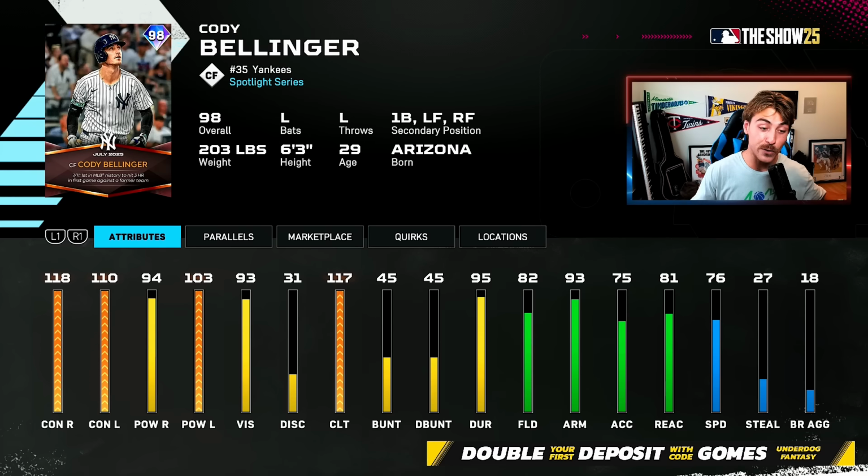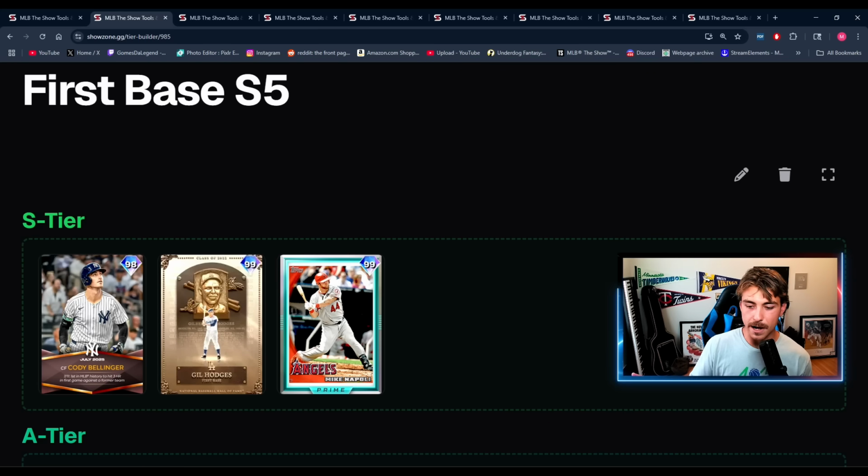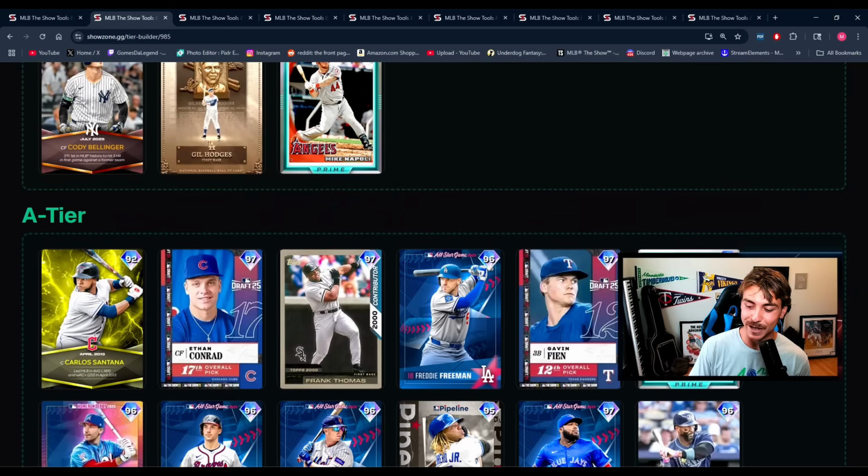I think outfield is where I would want to play him because you're not utilizing the arm strength at first base, but it's not going to hurt, having that speed and defense at first base, even if it is a position that doesn't always require it. Cody Bellinger, always a fan favorite, and for good reason. He just plays so well. The attributes are S tier, and the swing always plays above the attributes as well.